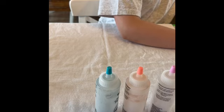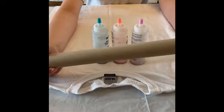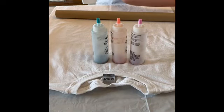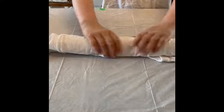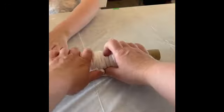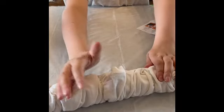So, shibori. Wrap fabric around a tube — do we have a tube? That could be a problem. We found this; it's some wrapping paper tube thing. We had to cut that in half — ask a parent for help with that, unless you guys already have something for this. So for shibori, we have to wrap fabric around a tube, then scrunch it. Now we gotta put elastics on. So we have scrunched it at both ends and bound with rubber bands. We put it in sections — you don't have to do that, but you can. Now: apply dye, and I guess it's that simple.